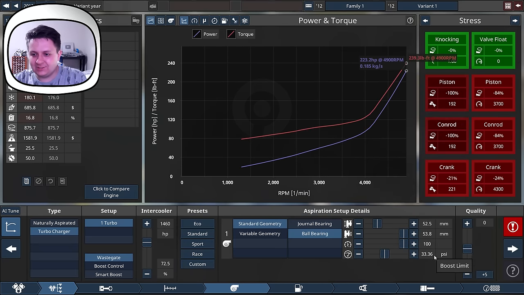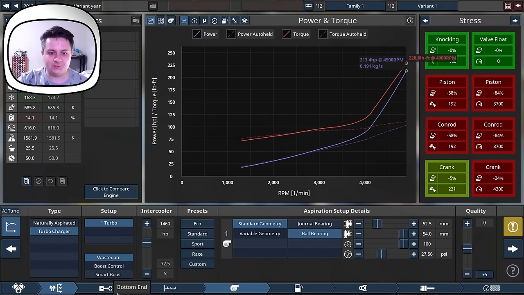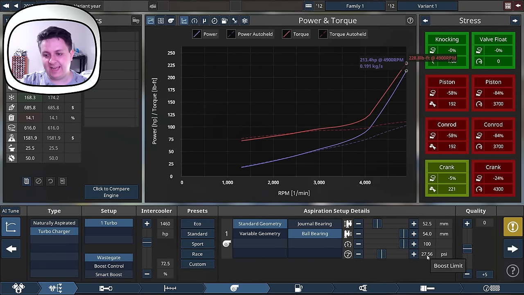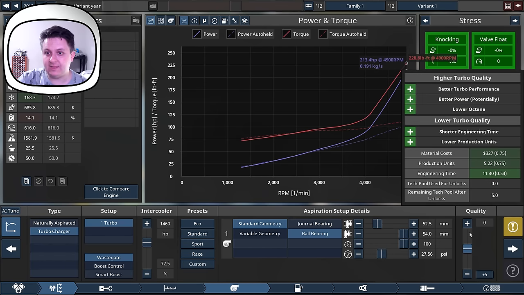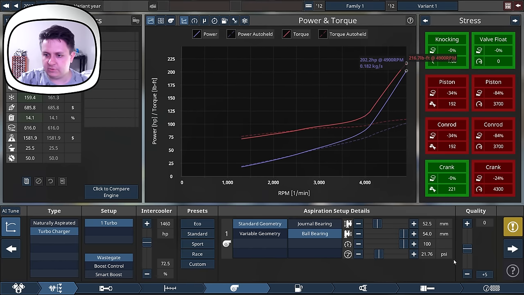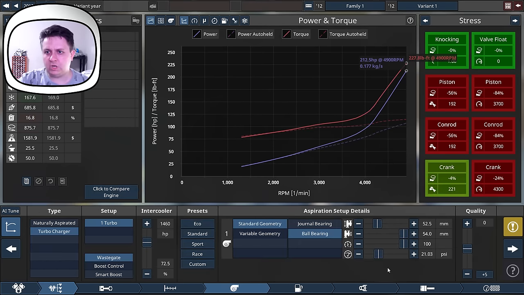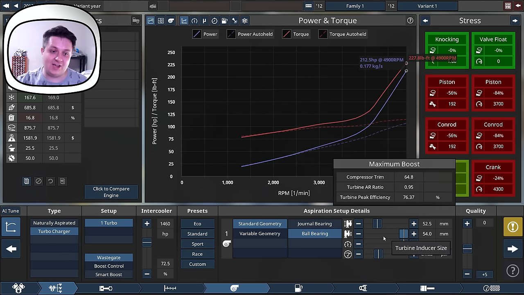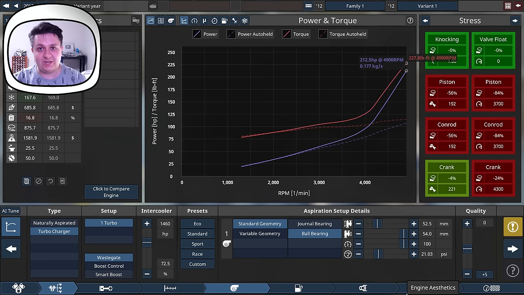Let's stick to our original 30. So if I run it on the lowest compression, 5 to 1, and 27.5 PSI, I get 213 horsepower max and 228 foot-pounds. Now, if I go back down to, what was it, 22 PSI of boost, and I go higher compression, 212 and 227, which is only a little bit less than what I'm getting from really low compression and higher boost. But I am getting a lot less response with a lower compression engine when it's not in boost. So it's kind of a trade-off.